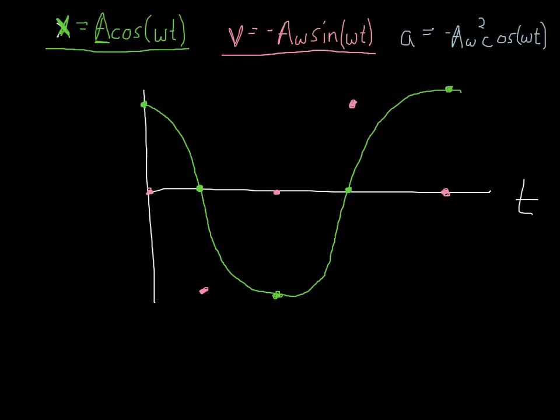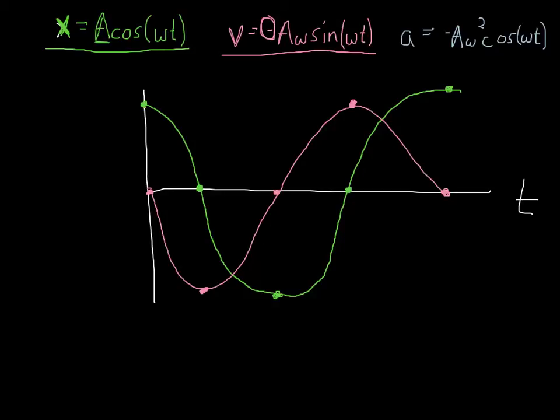So what I'm going to do now is draw my sine wave. And I picked my 0 points to go negative initially because of this negative for my velocity. If you plot this on your graphing calculator, it'll show you exactly what I'm plotting here. The sine goes negative, goes positive, reaches a max, and then goes negative. So my waves are offset by 90 degrees from each other. My position is cosine, my velocity is sine.